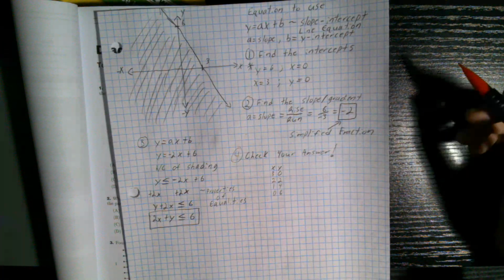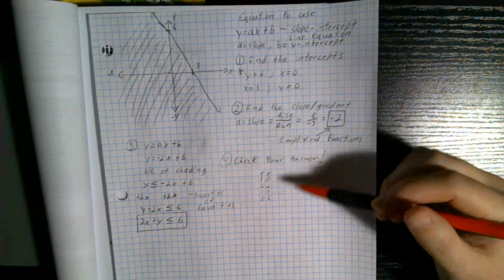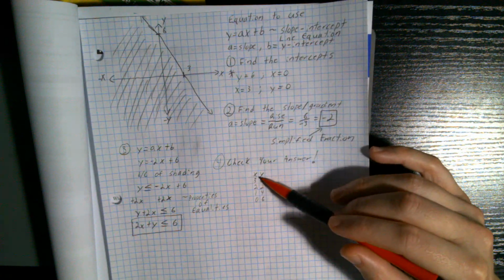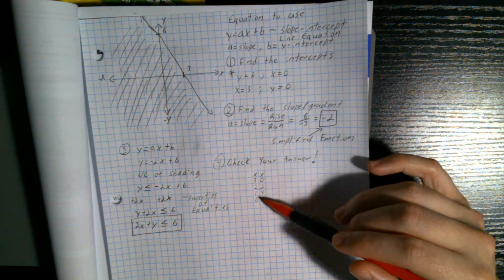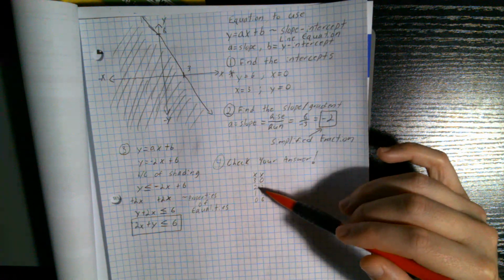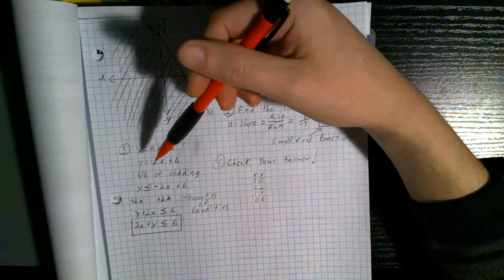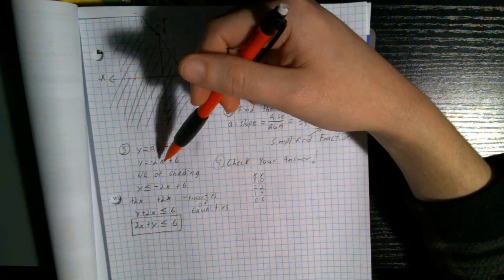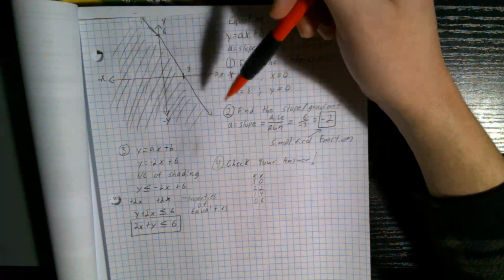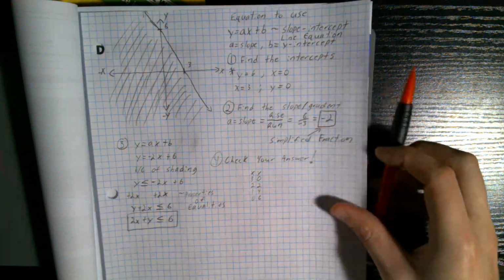So that's the steps. Now, if you want to double check yourself and make sure you didn't make any unnecessary mistakes in the process, you can plot the points of your line as shown here. If these plotted points correspond to the equation, then you know you have the right equation to represent your line. That's basically how to solve that problem.